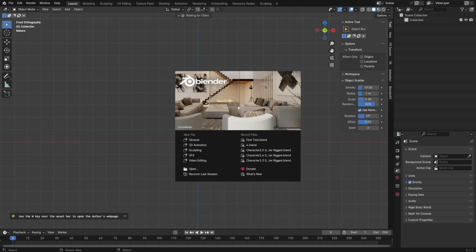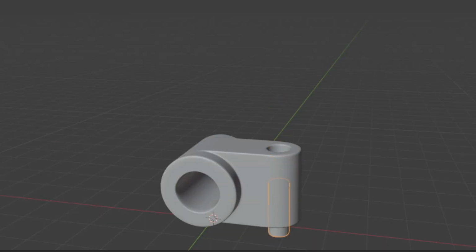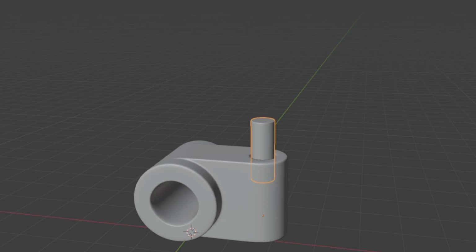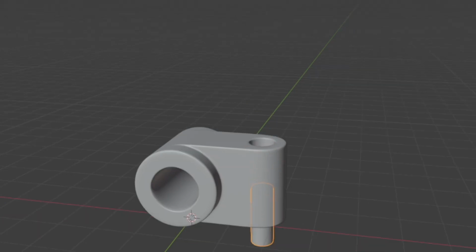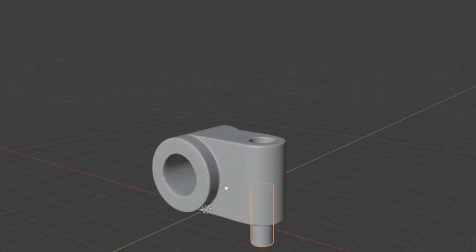Welcome to our first modeling tip. So this is what we're trying to create today. It's a little bit of an animation, but also hard surface modeling. So I do hope you enjoy this.